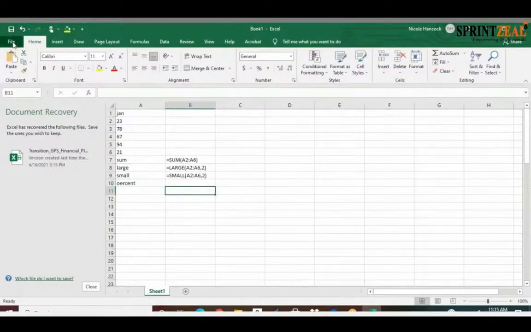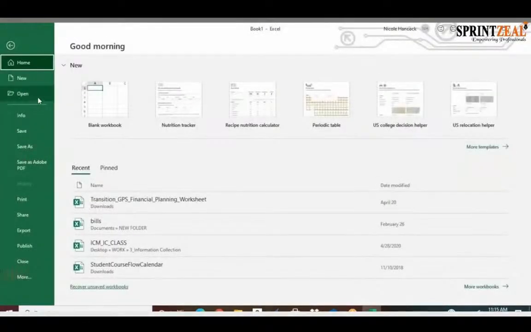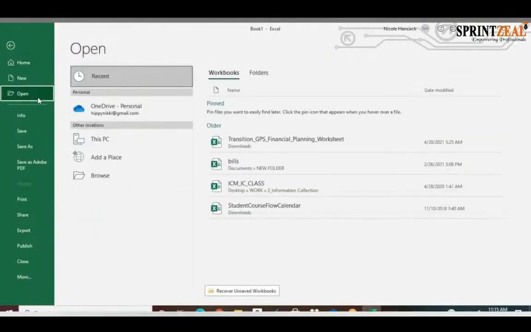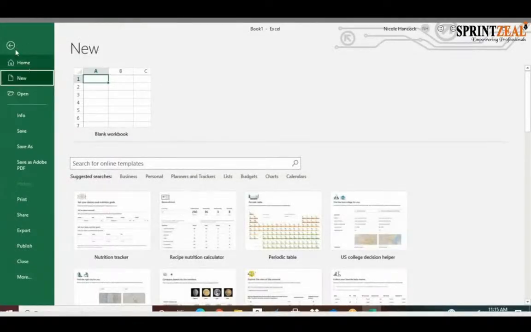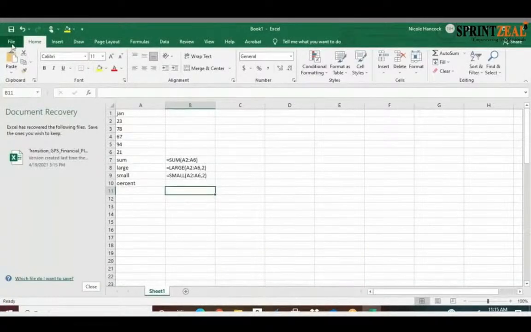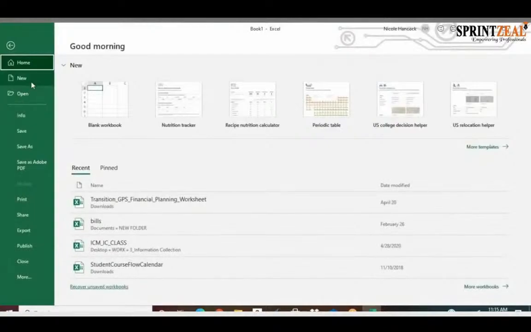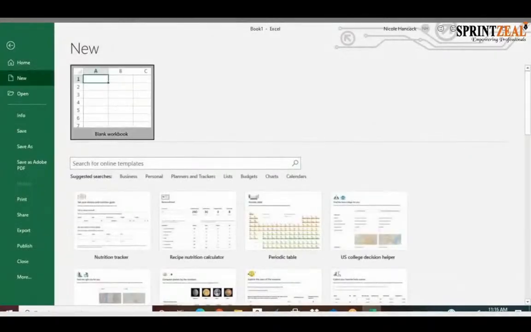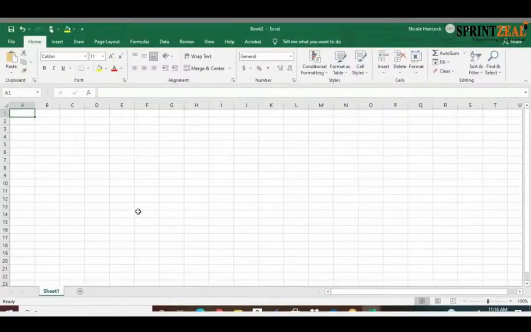To recreate another one? You can create another one, a blank workbook, and see whether the function applies here or not. All right, I'm confused. So you want me to create another one? It's up to you. You can create another one, or you can close it and open it again. The issue will be resolved. I'm just going to create another one. Okay. Now see.